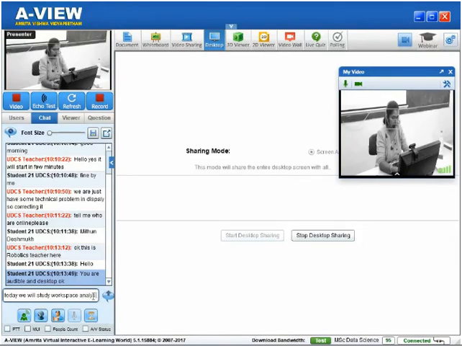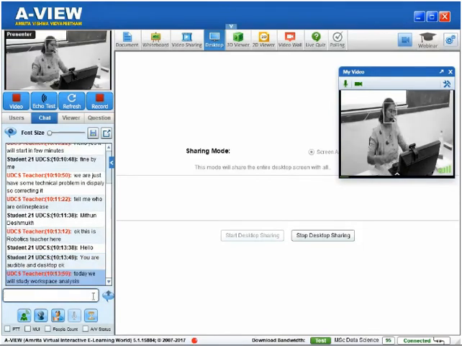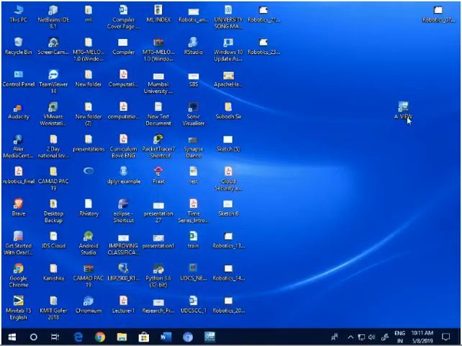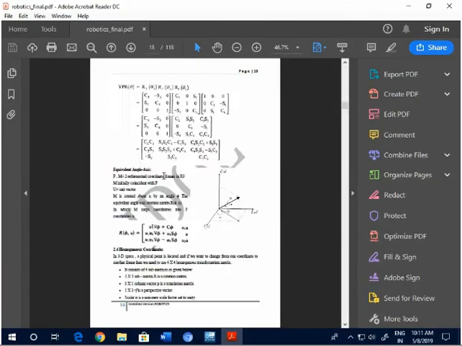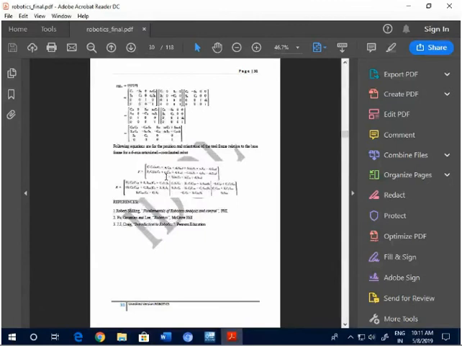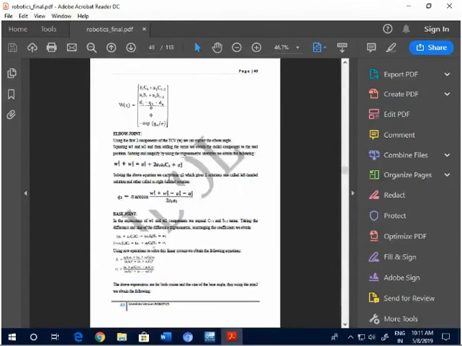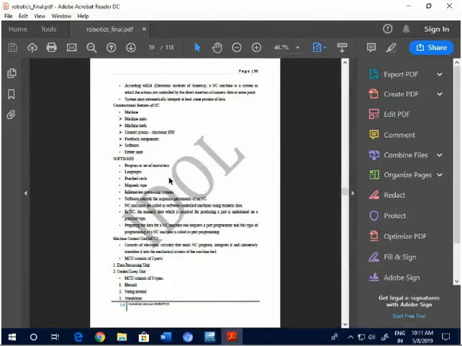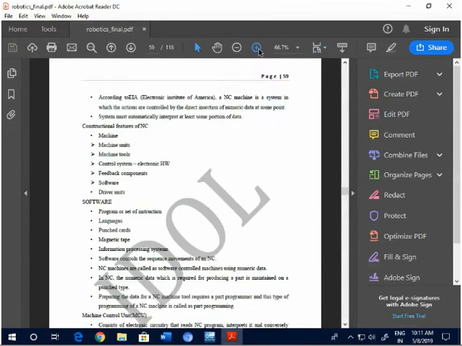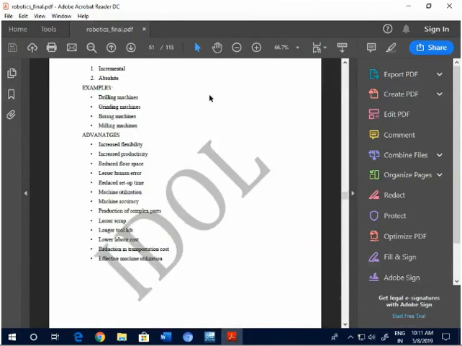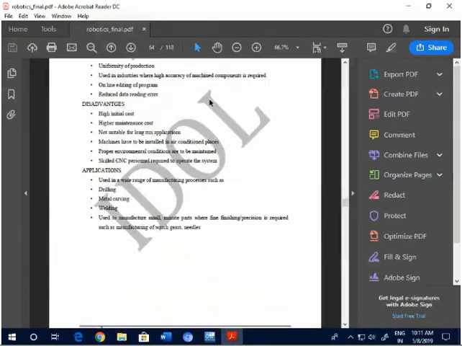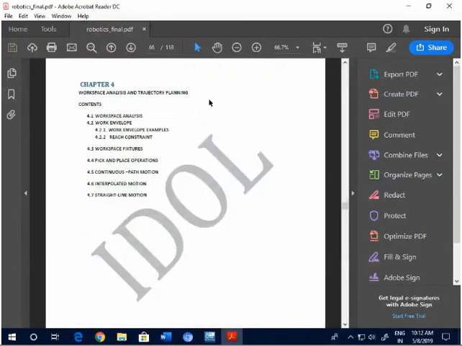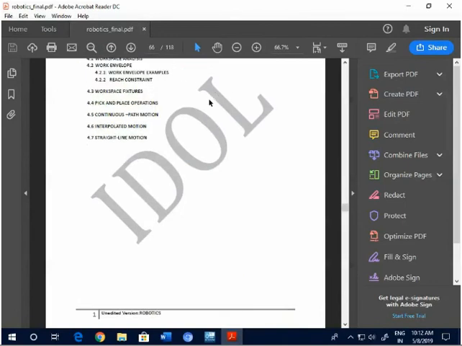Analysis. Okay. Good morning, everyone. Today we will study workspace analysis. Okay, what is workspace analysis? If you try to understand, you have already studied something called your manipulators, your arm manipulators and all. So today we will be dealing with the workspace of those manipulators. Okay, so what does workspace analysis consist of?